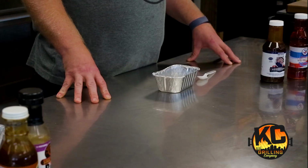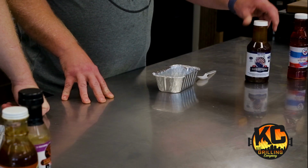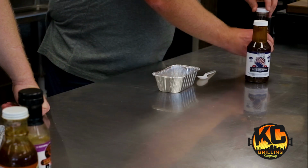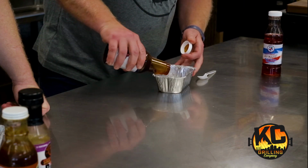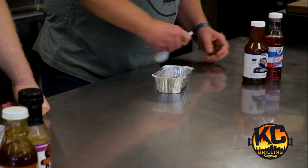All right, the wings are on the smoker, so while they're cooking, we're gonna get our sauces ready. Eric, what do you got going for our American wings? I'm gonna do a 50-50 blend of Co3 Spices Patriot Sauce, and then the Texas Pepper Jelly Rib Candy Apple Cherry Habanero. This will kind of give us an American apple pie kind of feel to it, so I'll stick with our American thing for the wings. I'm not a big guy on measuring, so I'm just gonna eyeball this 50-50. So we'll just kind of do like that, and then we'll do some of this. Patriot sauce and apple cherry rib candy. I mean, is there anything more American than Patriot apple cherry? I don't think so. Hopefully these wings.